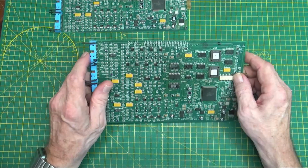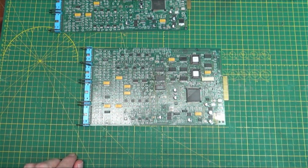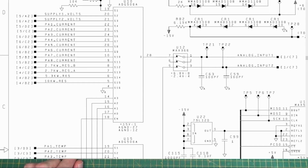And I started measuring those, and I found out on this one that if we look here, we were looking at PA4, pin 25 was not showing the same thing as the rest of the pins. So I figured, okay, I'll change this chip too.